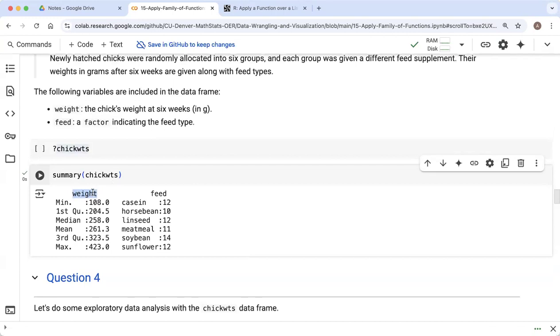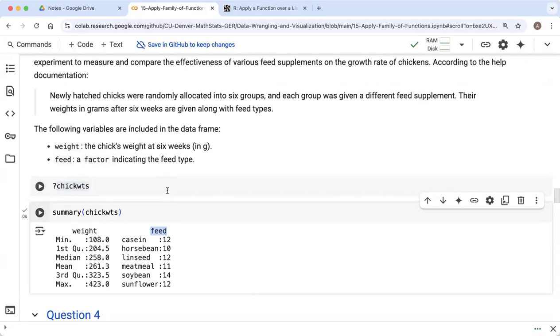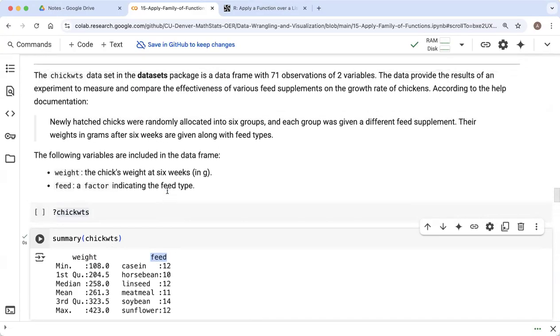So one variable is weight, and this is giving the weight of each chick in the data frame 6 weeks after they were born in grams. And then we also have a feed variable, which is a factor variable. So what they did is they had newly hatched chickens. This data set contains a total of 71 observations of 71 chicks.